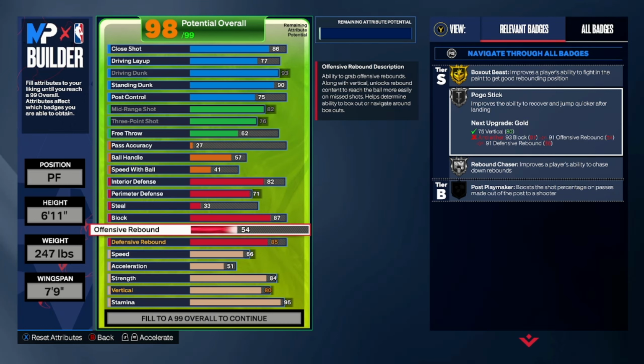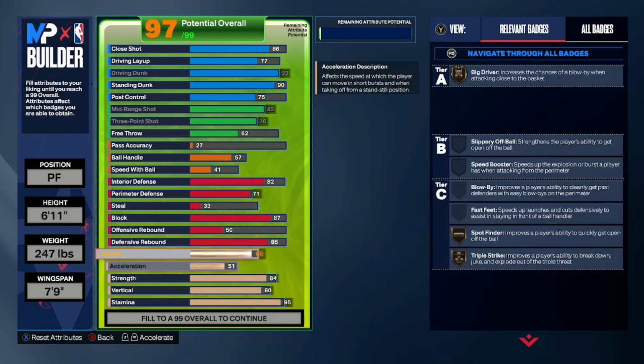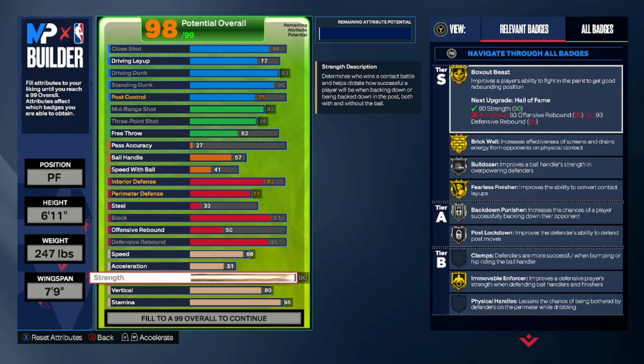I think you can actually lower this and get the 90 strength. Yeah, you can lower it and get the 90 strength if you want to. They get you brick wall on gold. You also get a movable enforcer on gold. So you get some decent badges. I would honestly recommend doing it.